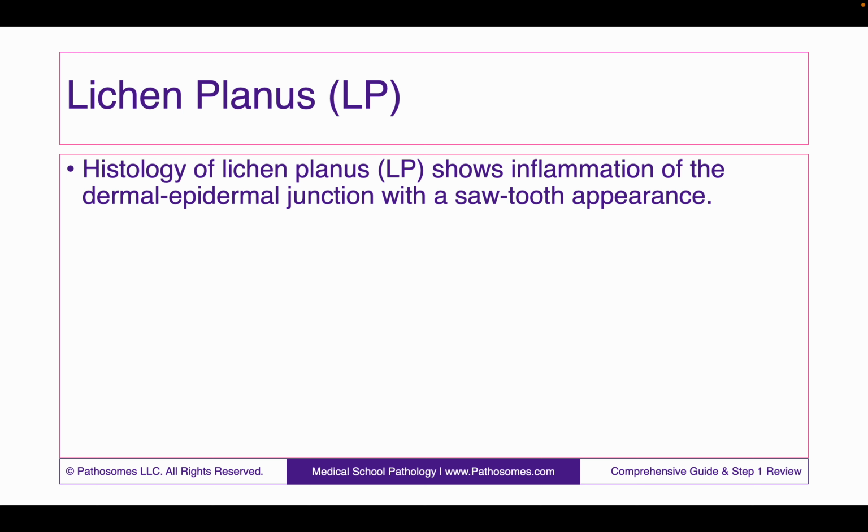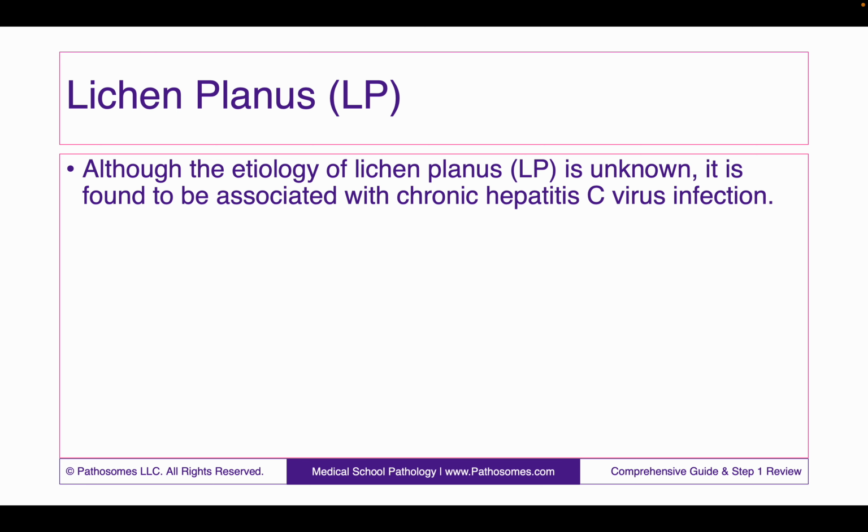Histology, right, for you pathologists out there, future pathologists, the histology of Lichen Planus shows inflammation of the dermal epidermal junction with a sawtooth appearance. Although the etiology of Lichen Planus is unknown, it is found to be associated with chronic Hepatitis C virus. Remember that, because you might be asked. It's Hepatitis C virus infection.